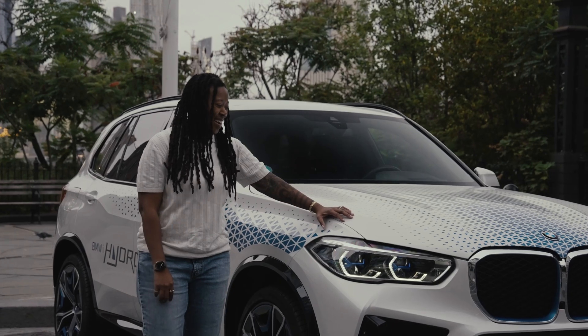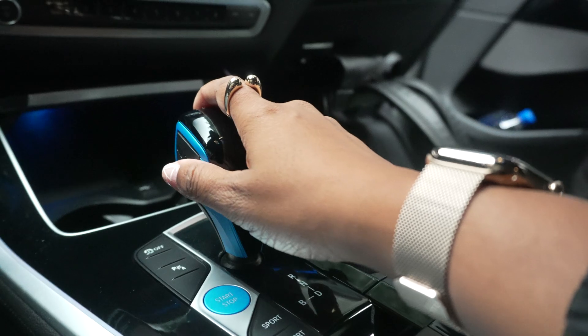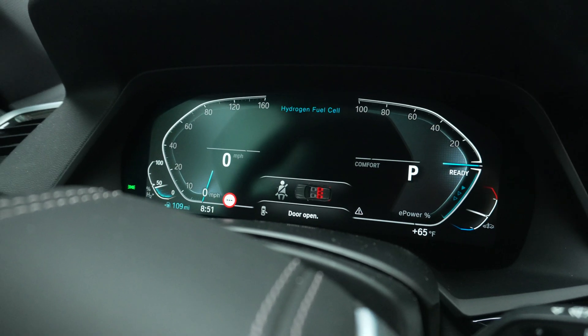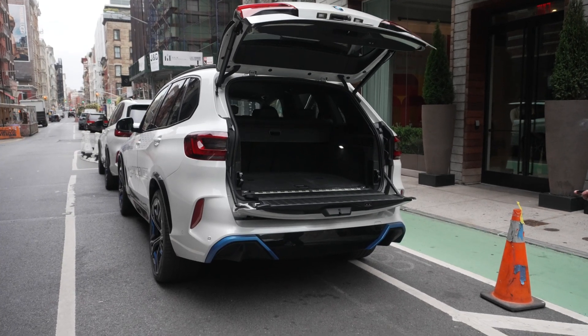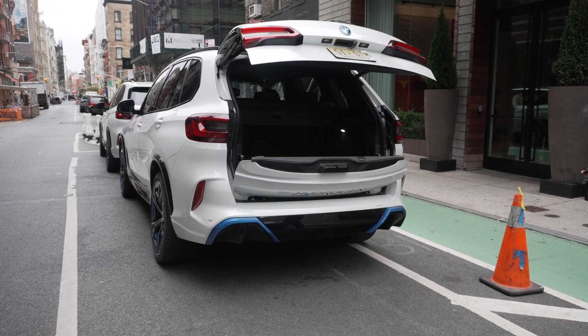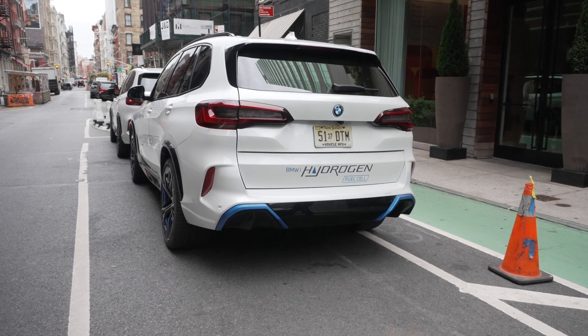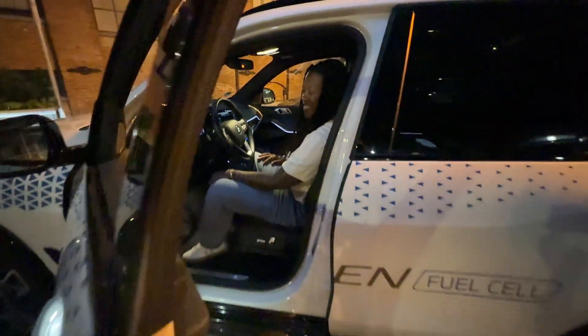I did have a few hours with it. It's still the same ix5 that we've known BMW to release — this is just the hydrogen-powered version, so it's very familiar. I also like that the trunk was still spacious; the workings are just under the mat inside the trunk, so they're out of the way and not taking up any extra space.